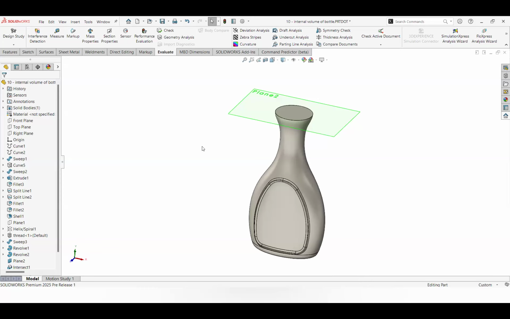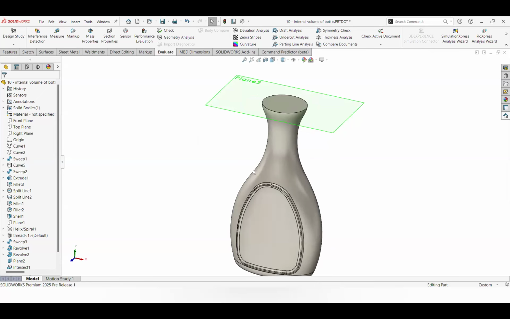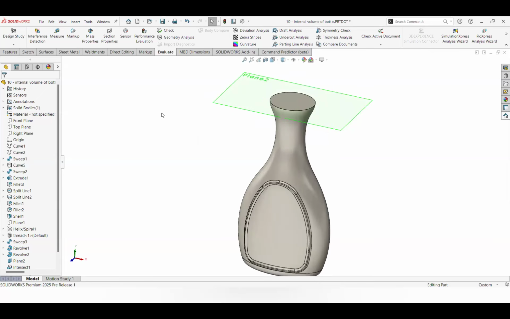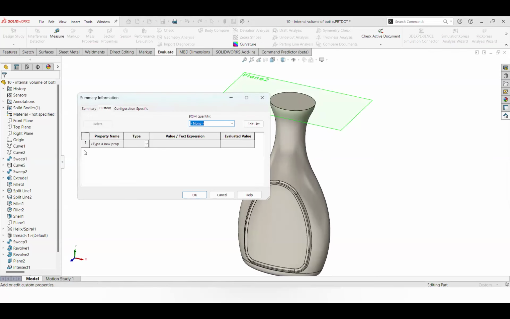I'm going to give the more redneck approach. Maybe it's not really redneck, because it takes a few steps here. But any other ideas? I'll show you. I'm going to go to file properties first, and let's make one called volume of water. And for the value, I'll just go with volume.